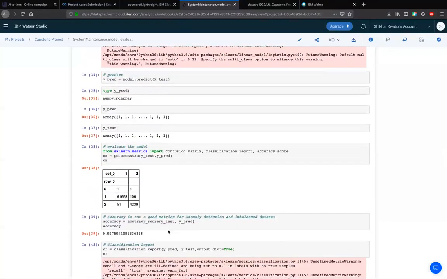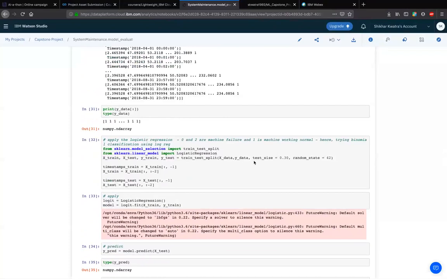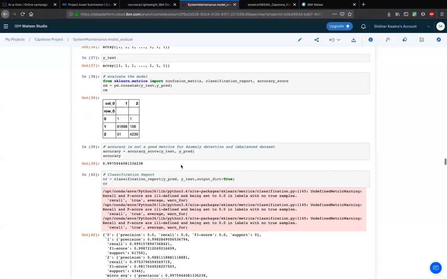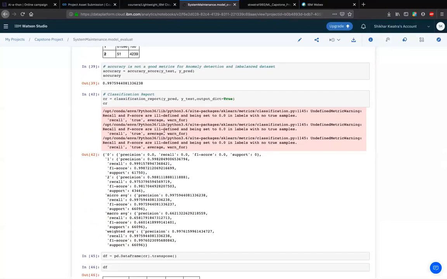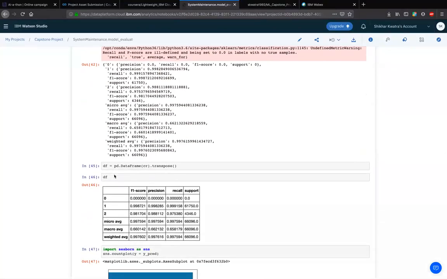I wanted to get an accurate measure of how well I performed by changing these hyperparameters, modifying and tuning them, and at the same time using this 70-30 split. So eventually it turned out that I got a 99.7% accuracy with this logistic regression model as part of this binary classification. In order to get some more insight into the classification approach, I used a classification report in order to have a better visualization. So you can see I copied that and transposed it in order to have a better visualization of the F1 score, precision, recall, and support.